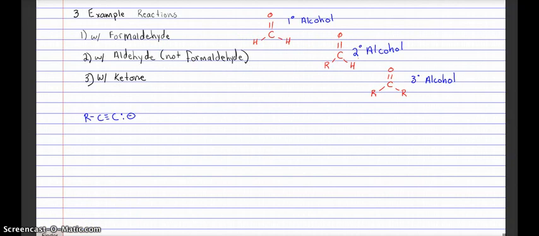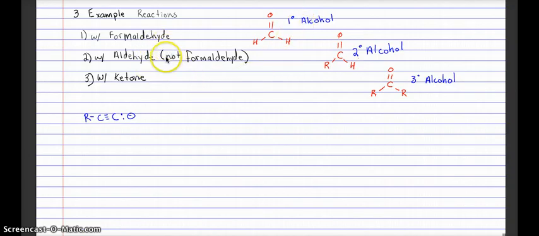I want to go through 3 example reactions with the type of carbonyl. The first will be formaldehyde, which is the simplest aldehyde shown here where we have 2 hydrogens. So it's the only type of aldehyde that has double hydrogens. It's kind of like a double aldehyde. When it reacts with the acetylide ion, which I've shown here where we have our carbon-carbon triple bond and our negative charge, we're going to produce a primary alcohol.